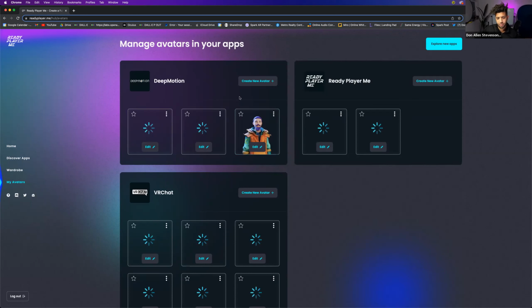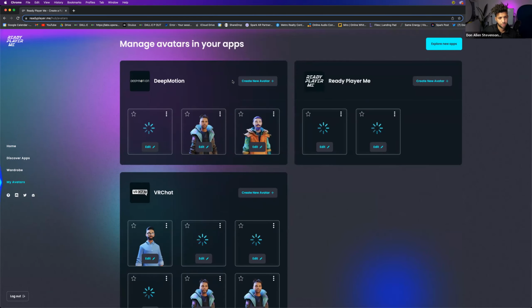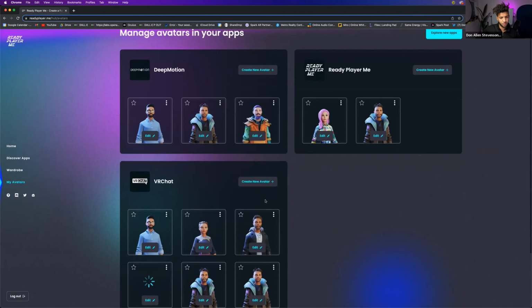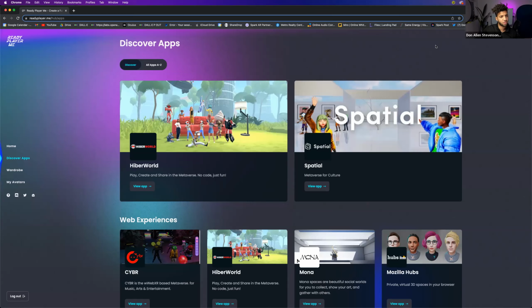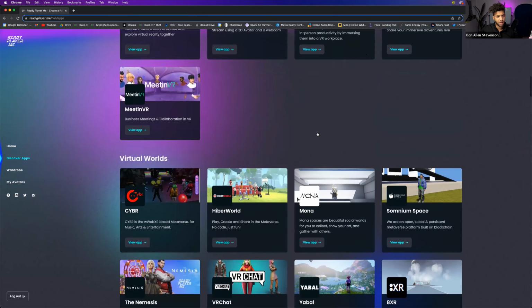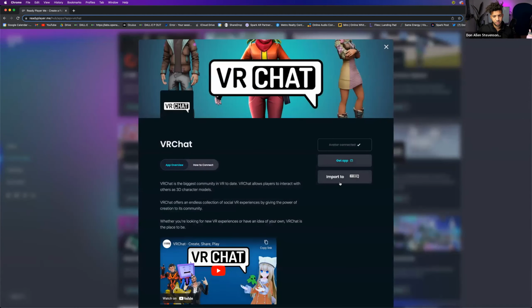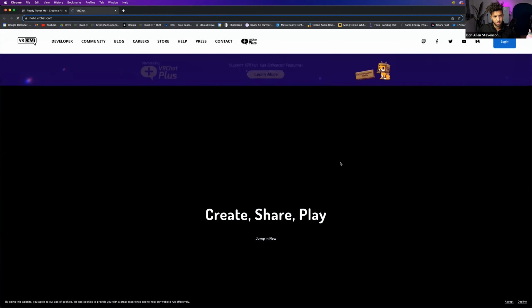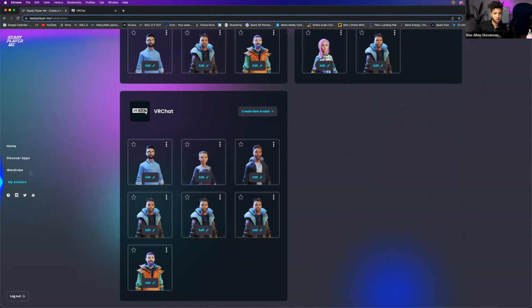So we're going to go to, actually, I'm trying to think which one's the best one. Should we do the VR chat ones? Okay, well, let's do a VR chat one. I think that will work. So do you see an option called Explore New Apps? If you do, scroll down to one that's called VR chat. I think any of these will work, but I just want to do the ones that I for sure have tested. So if you go to VR chat and click on View App, oh wait, no, I messed that up. Okay, ignore that. Go back to avatars.